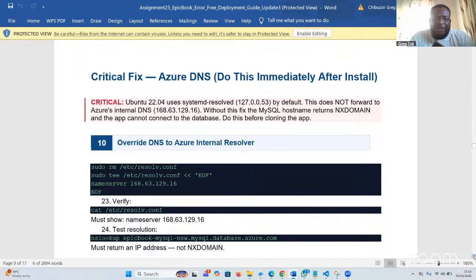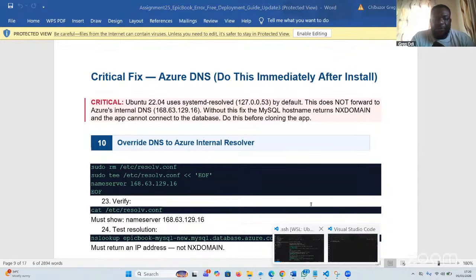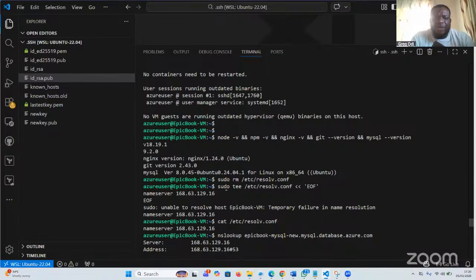Without this fix, the MySQL hostname returns NXDOMAIN and the app cannot connect to the database. So do this before cloning. That's sudo rm /etc/resolv.conf. Then you pipe 168.63.129.16 into resolv.conf. Now you verify it shows 168.63.129.16. So let's confirm. Yeah, that's what it gives us.